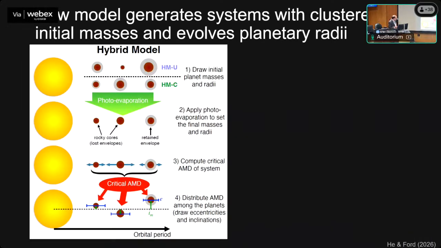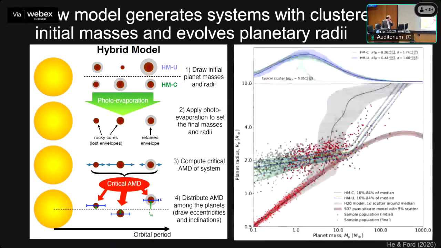The most recent sort of upgrade to this was trying to incorporate simultaneously the clustering of planets within a planetary system and the ability to reproduce the bimodal radius distribution seen from Kepler. And that, in some sense, is more model dependent. We're putting in models for physical processes that are able to cause this bimodal radius distribution, putting in a smooth mass distribution, letting the radii emerge naturally. So a little more model dependent, but also allows us to capture both the key features at once. And one of the nice things you get out of this is you can see not only where we are today, but you can compare the hollowed out dots, which were the initial size of the planets, and the red dots are where they ended up.